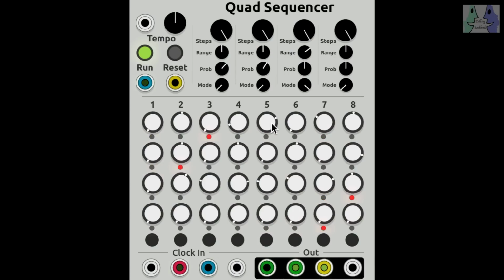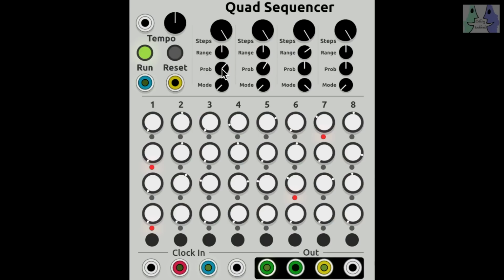So it's sort of a semi-random mode, but musically it's playing the notes really still in the order for most of the time that you programmed them in. And then finally, the last mode is a fully random mode, which picks notes out from your sequence at random and plays them back. These three functions were in the last version of Quad Sequencer. But he's added a new function to it, and that is the probability function for each channel.